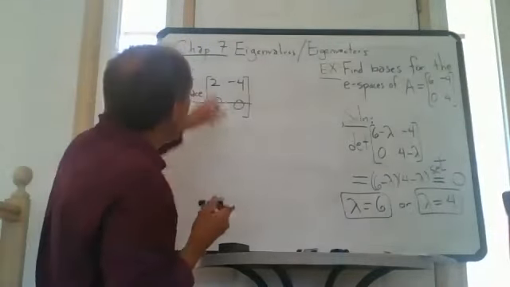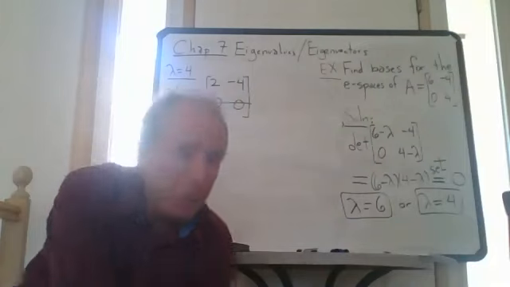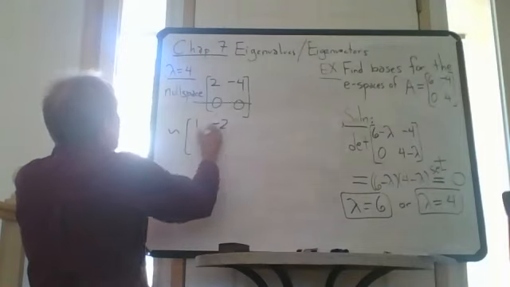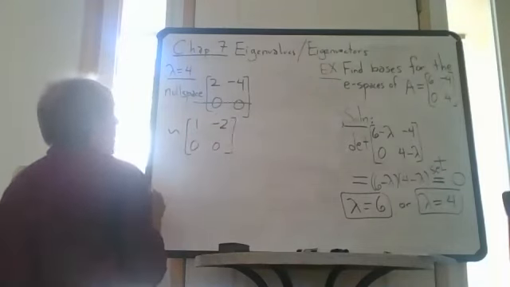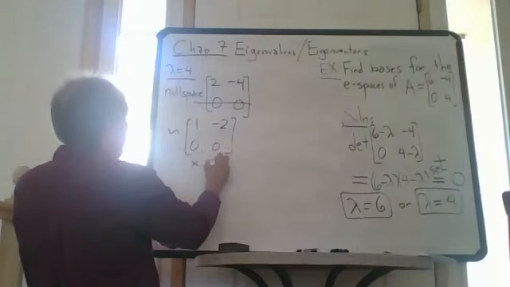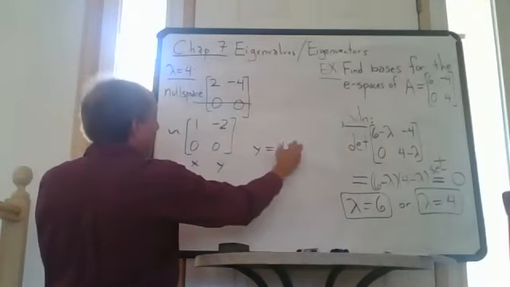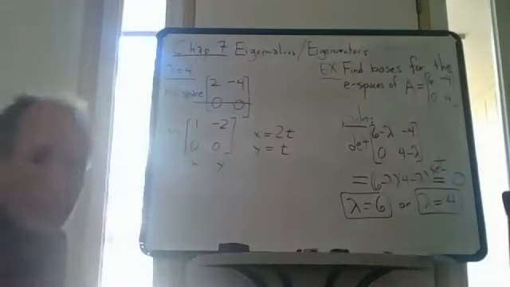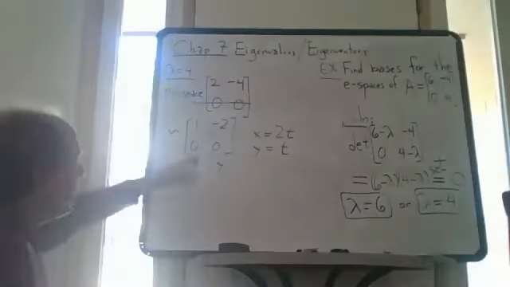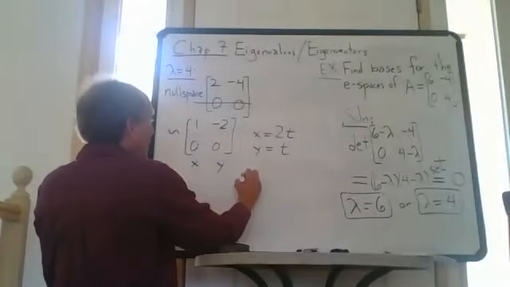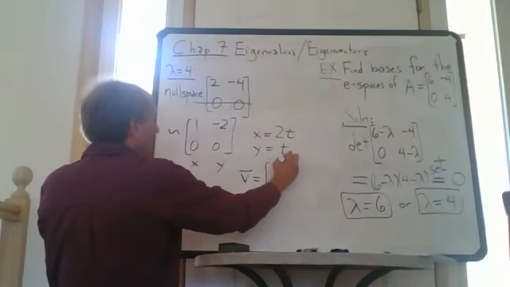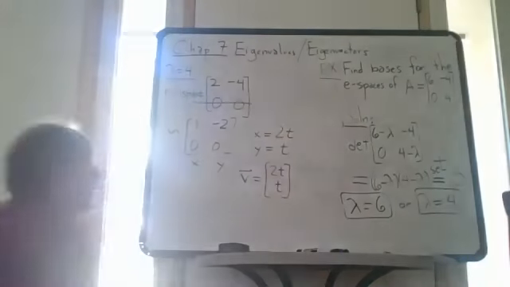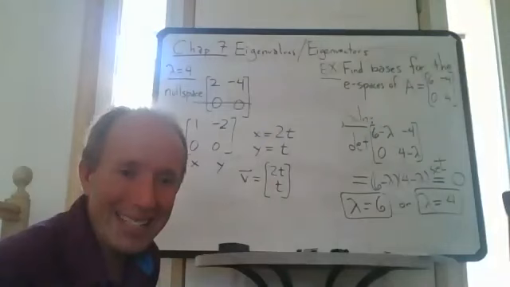Now, we have to row reduce this matrix, right? Just row reduce the matrix. If we do that, we're probably just going to multiply the first row by 1/2, right? And now at this point, we have our variables x and y. I can just let y be a free variable, and then I can just notice that x is going to be 2 times that. Okay, this is back to chapter 2, right? So there you go. And if you want to create a vector out of that, I'm going to draw it as a column. The vector would be 2t and t, right? Just like the old days, this is how we do this.